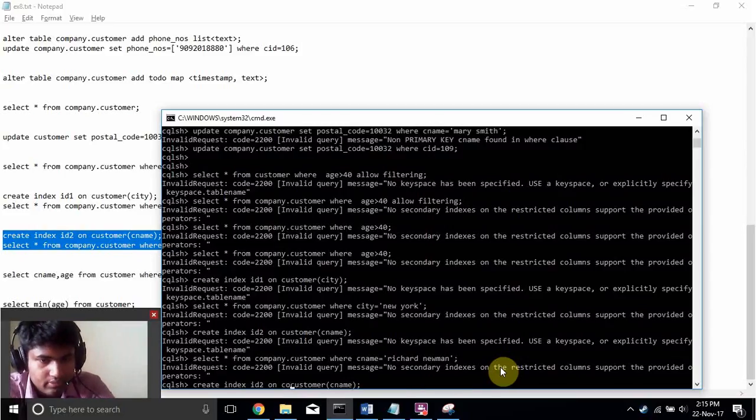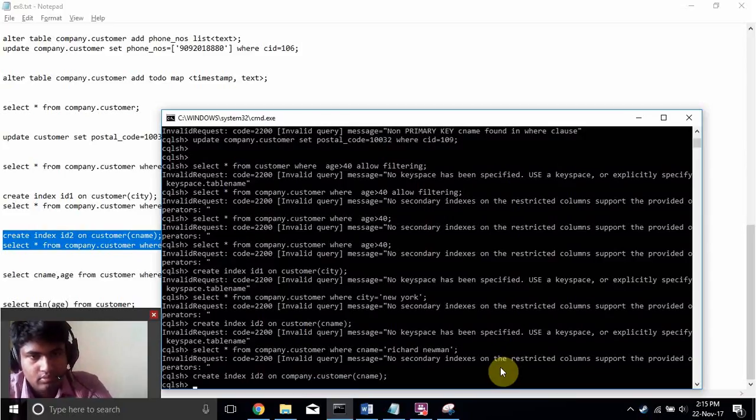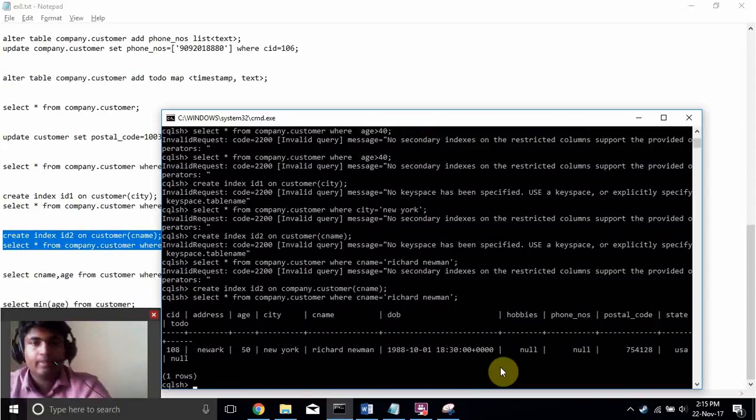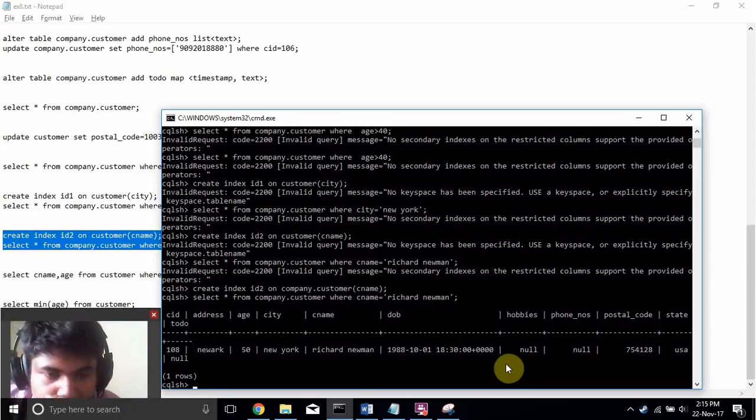Okay, that error was coming because. Oh, okay, I found it. Fine. So that means the previous one also can be executed in a similar way.